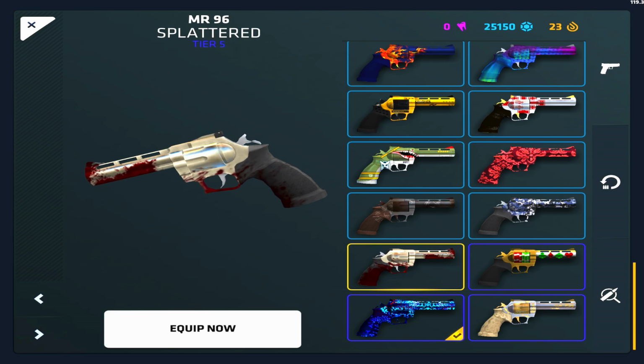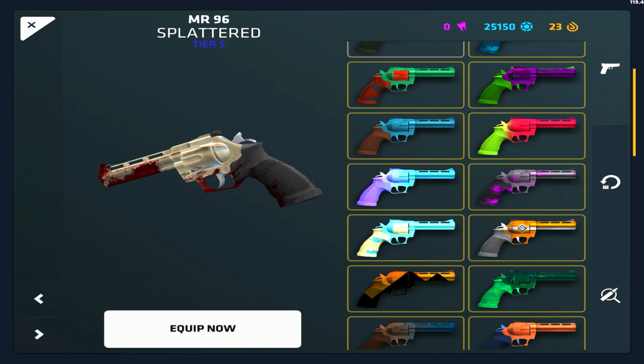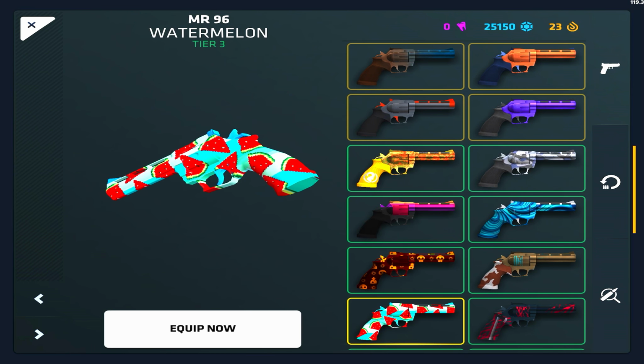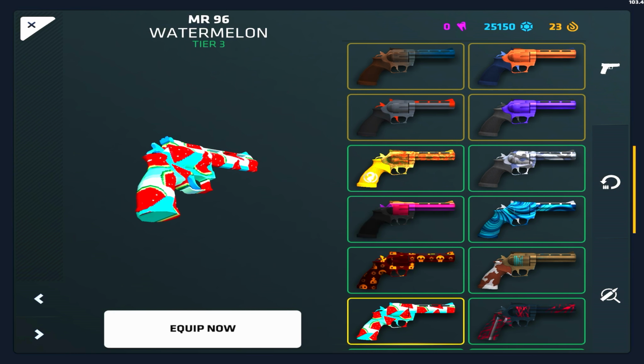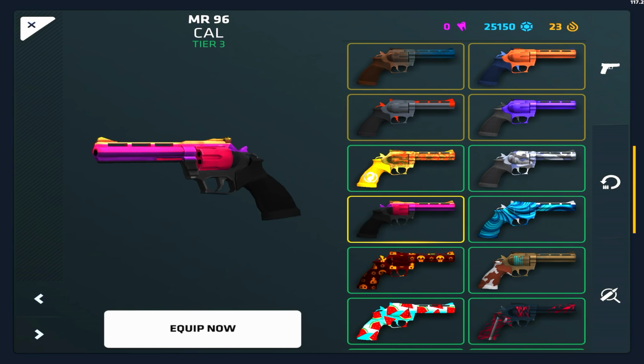I also like the idea of this one. It's a default skin but with some blood on it. Then I also like this one just because it's so weird. No other game would have a skin like this, right? And then there are many great ones. I like this tier 3 one as well. I in general like decal skins.